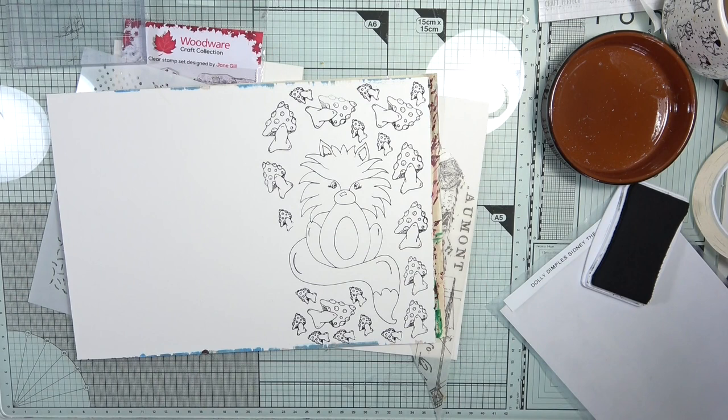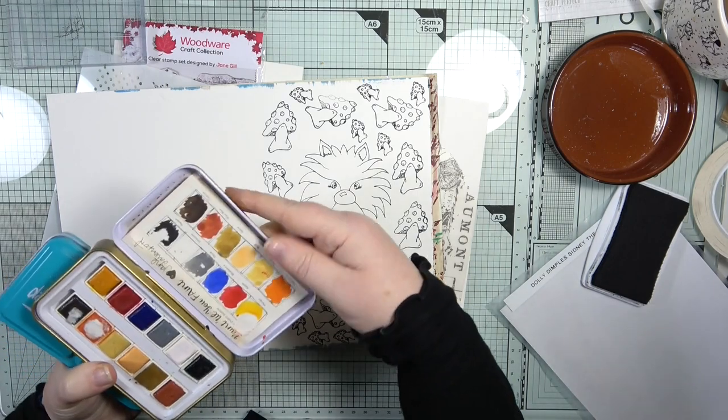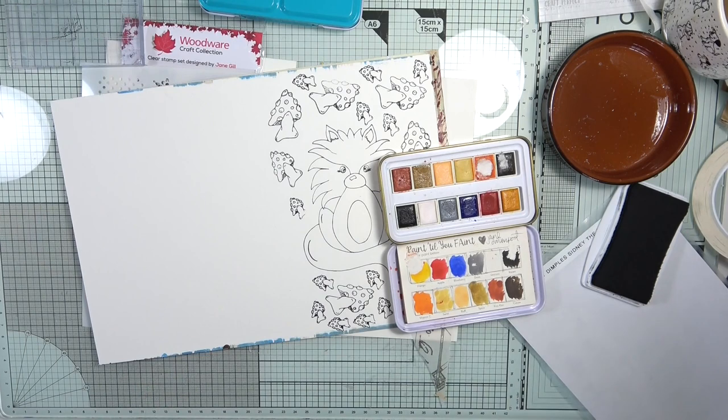Now, what I'm going to do is get my watercolours out. I'm going to use, if I can find them, my Jane Davenport ones. Okay, I think I'm going to go for the earthy tones. Yeah, let's use the earthy tones.